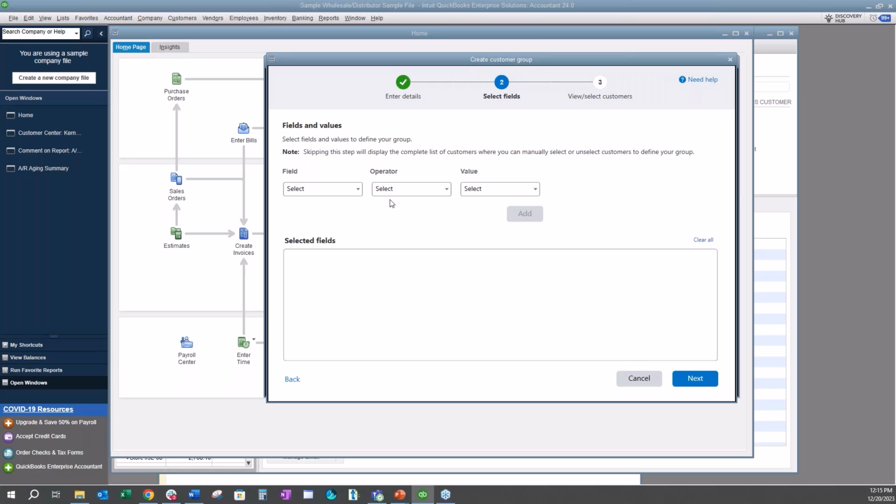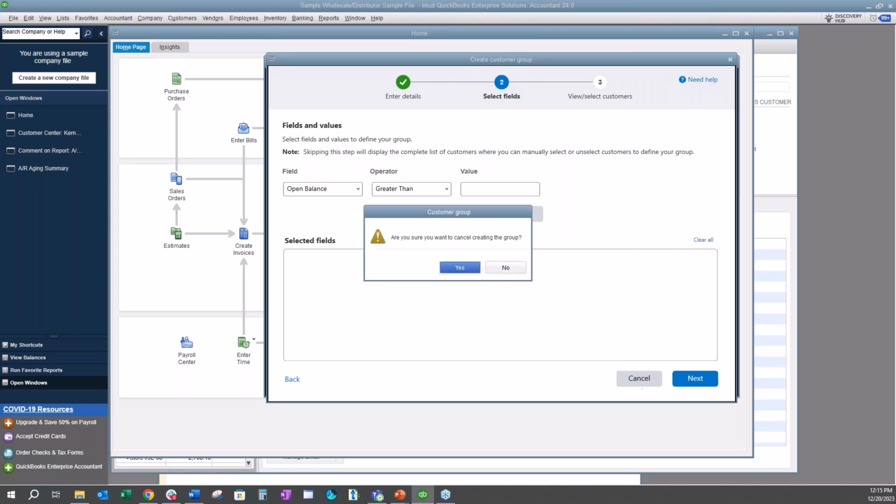Next, you're going to fill out these fields. You can see you've got a drop down, and basically, what is it that is going to determine if they should receive this payment reminder? Since we're doing it for past due balances, I would choose open balance. Here you can choose, is it equal, less than, or greater than? And I would choose greater than. And then what is the dollar value that you want for that payment reminder? Is it $1? Is it $100? Whatever makes sense to you, you want to put that value there and of course choose add.